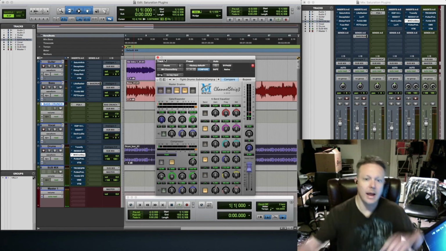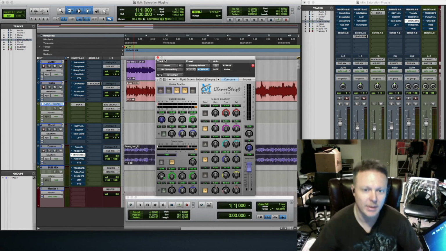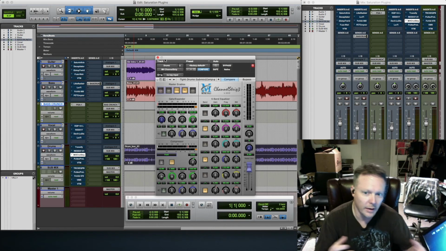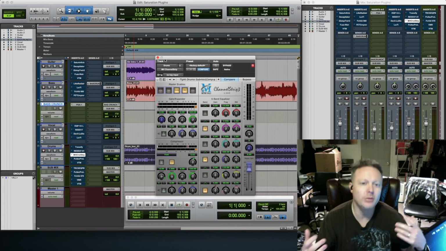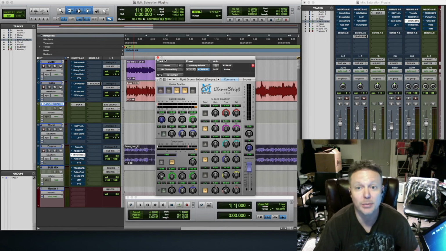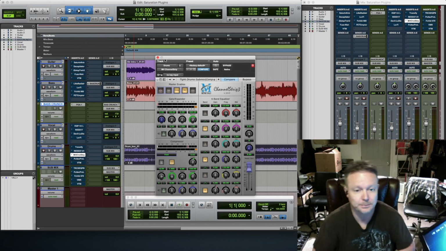All right. Now, in the traditional sense, this wouldn't be considered saturation, but this goes back to the point I was making earlier. All digital plugins, in a way, are a way to emulate something that was originally an analog device.